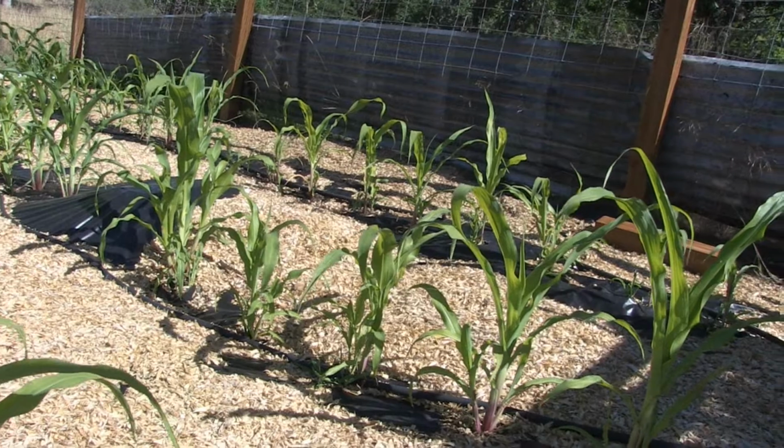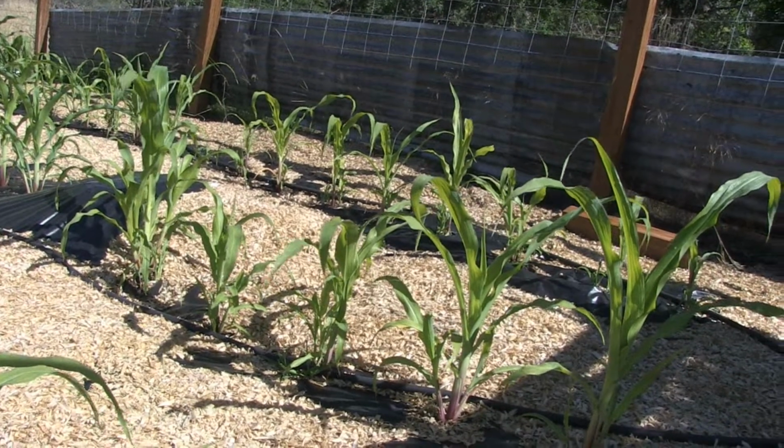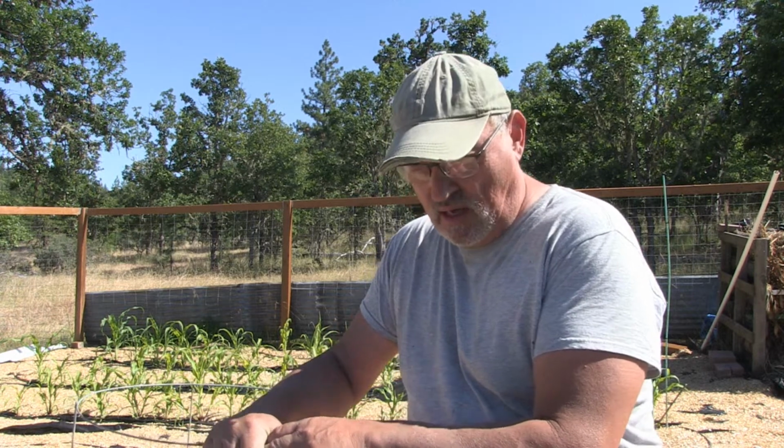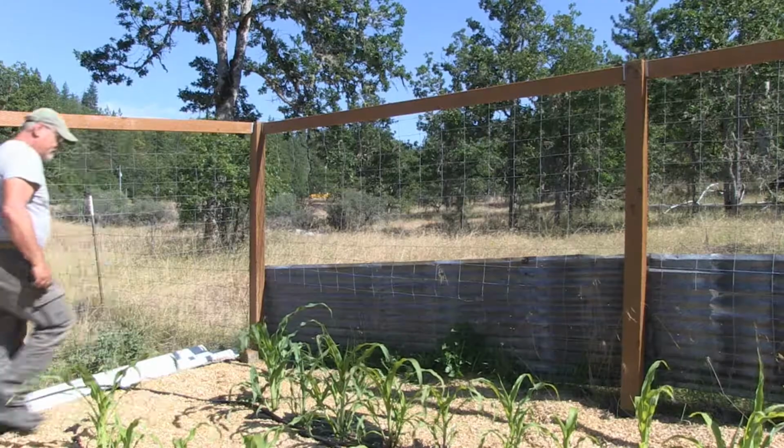Let me show you, because one of the things I wanted to find out is if this new way that I'm growing corn works, and also the saying, if the corn is knee high by the 4th of July, then you'll have a successful crop. Well, a couple of days ago was the 4th of July, and I hadn't had a chance to get out in the garden because I had to work. So let's go check out the corn crop.